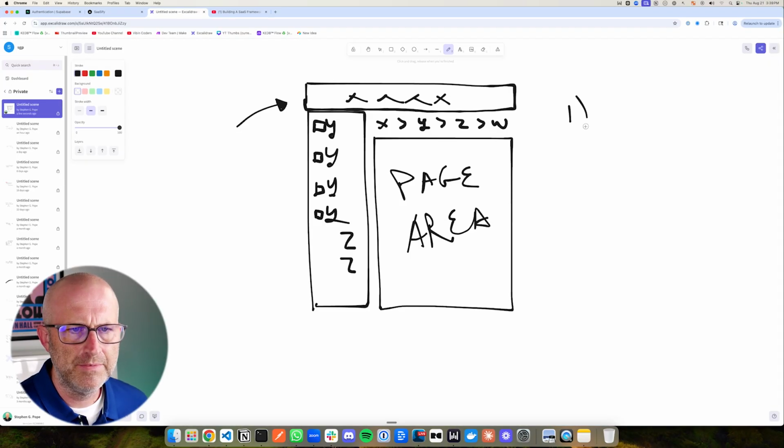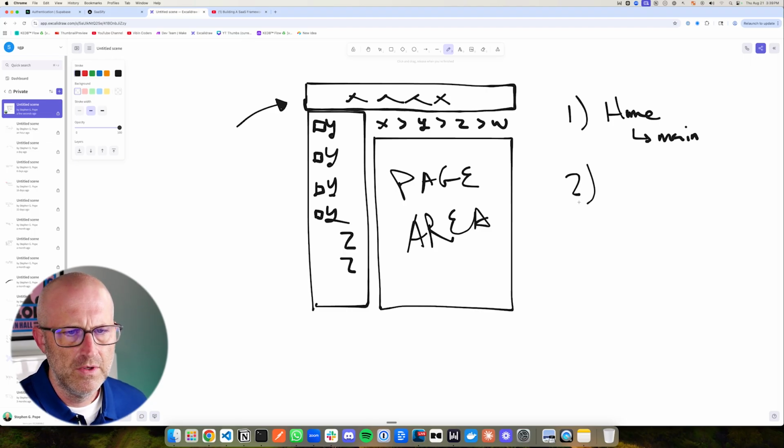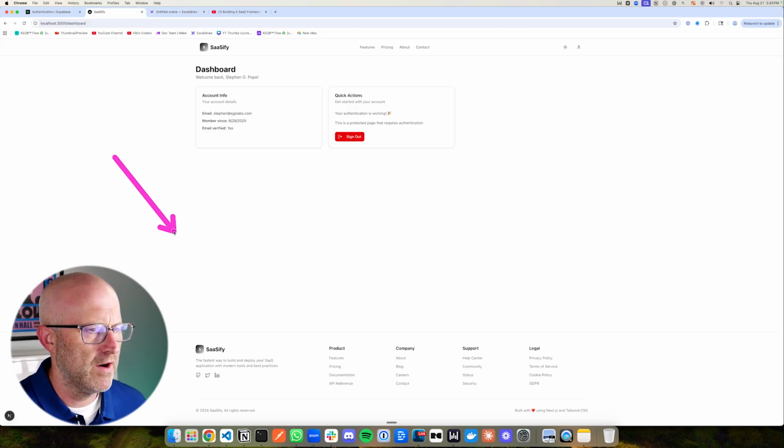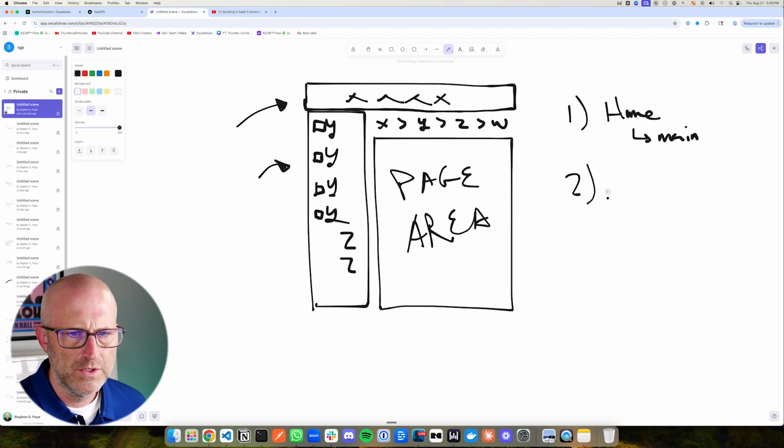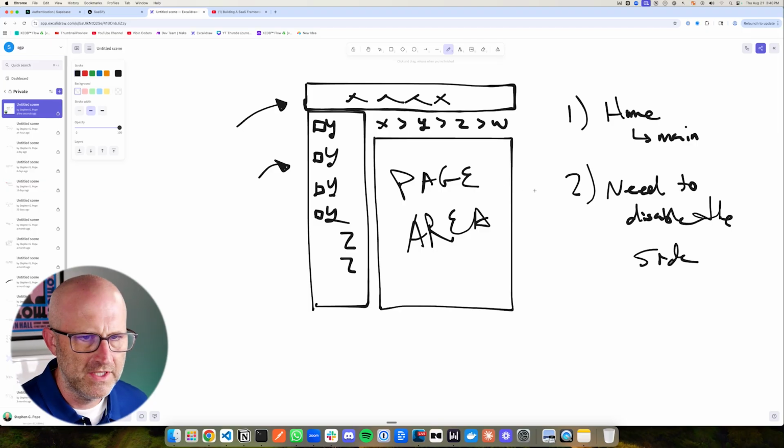And again, the two exceptions that we need to make sure of is that when we visit the home page as a logged in user, it goes to the main app page instead of the landing page. And two, using this sidebar should be configurable. Not every page has to have a sidebar or breadcrumb because there are going to be some pages that do not require a sidebar, maybe like a dashboard. So we'll need the option to disable the sidebar. All right, so let's dictate this out.